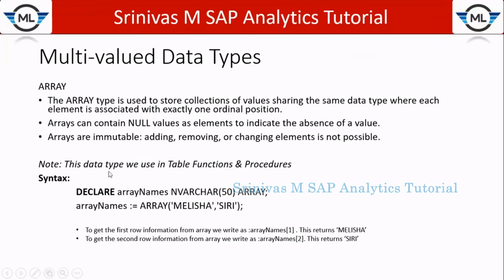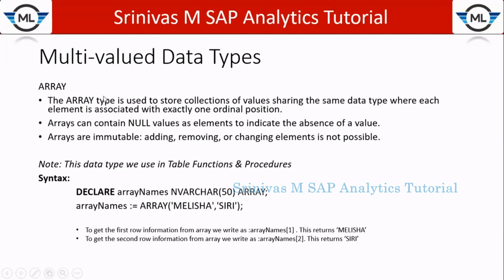How to say this? Let's see this example, we can easily understand it. Generally, we cannot define an array in our regular tables. This array data type we use in table functions and procedures, but not while creating tables. That's what I wrote here: this data type we use mostly in table functions and procedures.